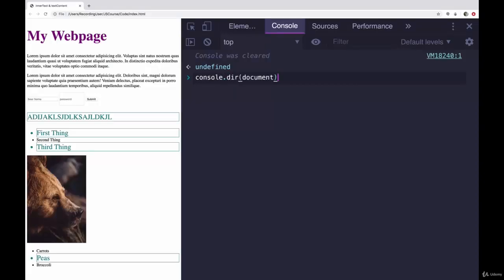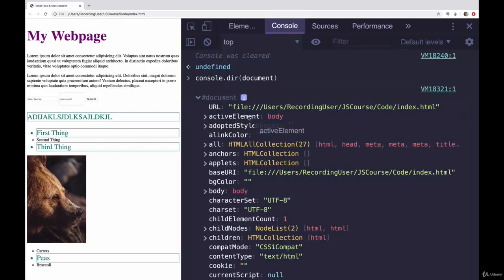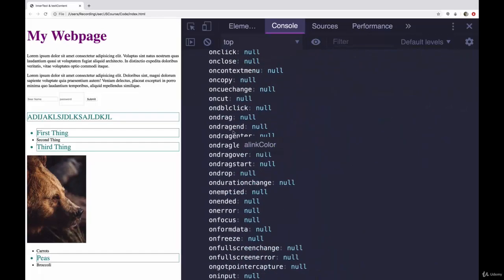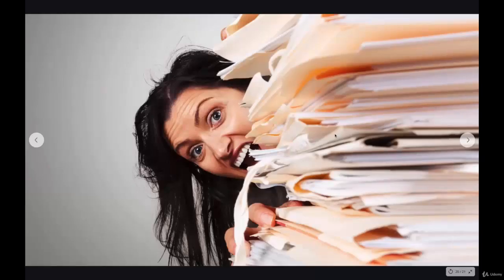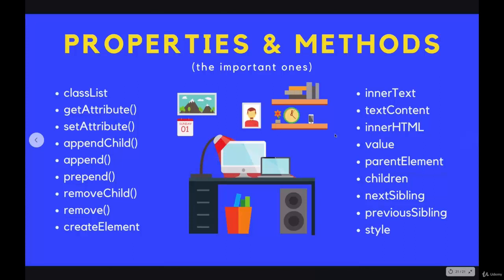The unfortunate thing about the DOM is when you're learning it, you take a look at any document or any element that you select, there are so many properties, so many methods. As we've already seen a couple times, it definitely can be overwhelming, but we're going to narrow it down to some of the most important methods and properties you need to know. These are the ones that more than 9 times out of 10, probably 48 times out of 50, I guess I could reduce down. Let's just say most of the time you end up using these methods.